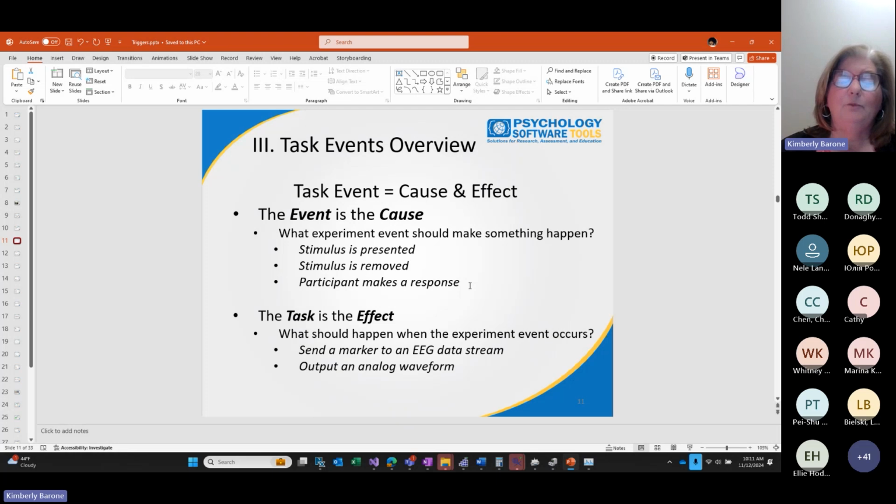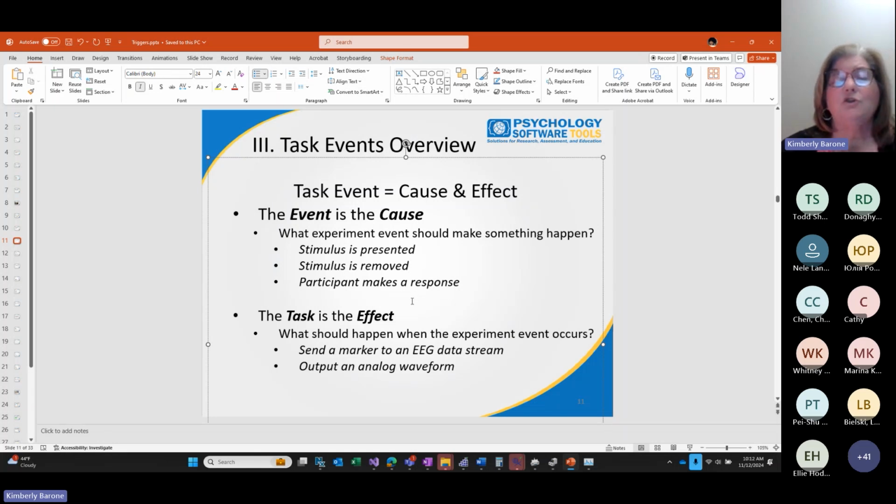So to look at a couple more specific examples, very common events are, I want to know when a stimulus is presented, when does the stimulus come on screen? Or when does the audio file start to play? When does the movie file start to play? Something like that. You also may be interested in knowing either when the stimulus was removed, or you want to denote the entire time period that a stimulus was on screen. Alternatively, you may want to know when the participant made a response. Those are all common experiment events that folks need to denote.